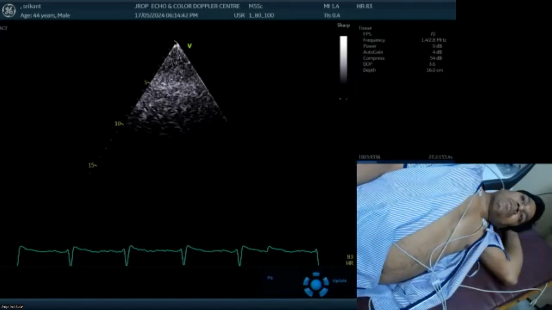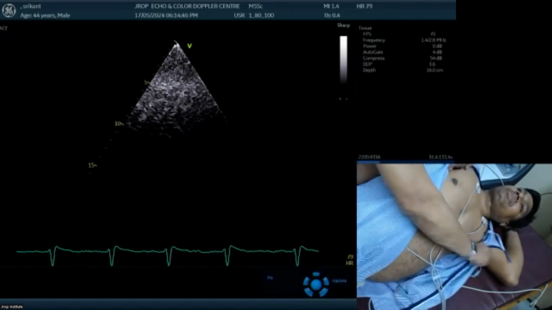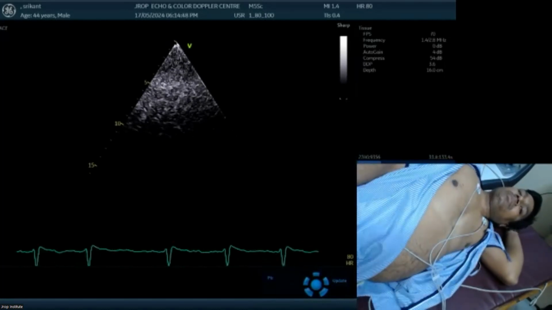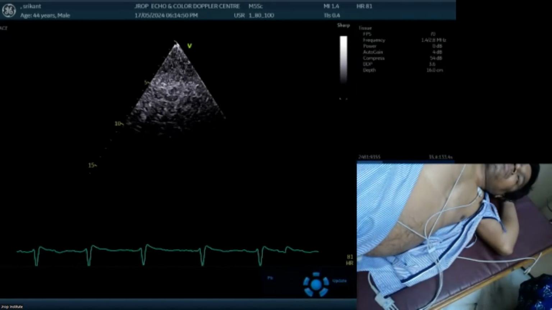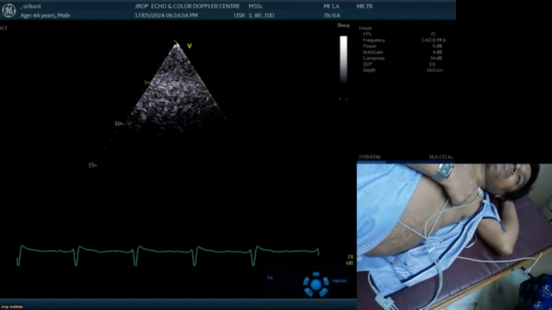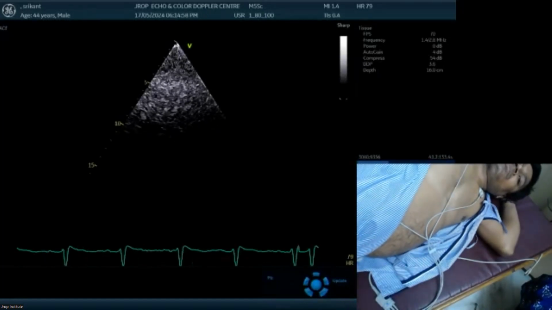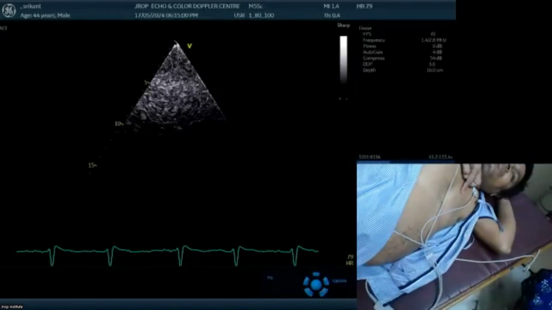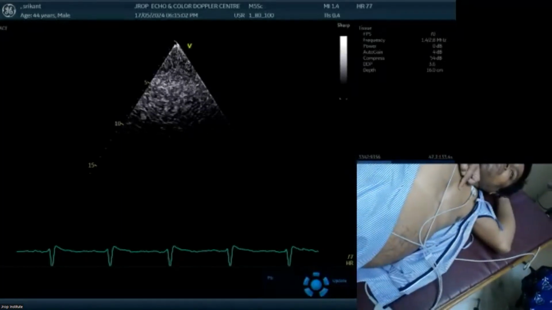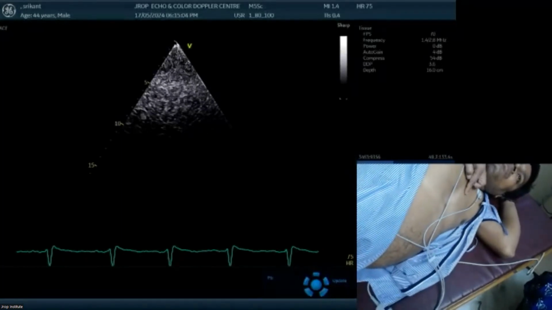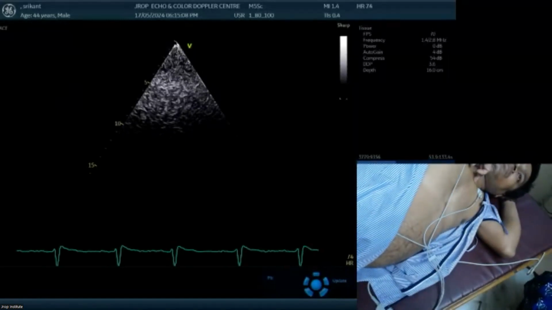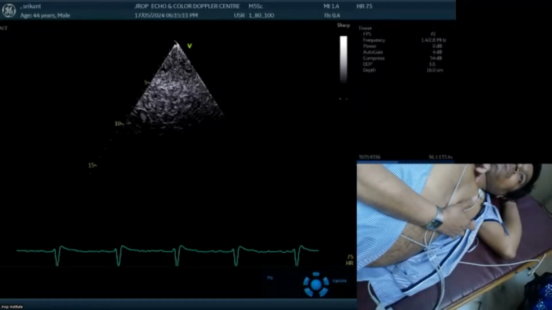We have a subject who's lying down over there. Look at his chest now. We have his chest right over here. That is the left third intercostal space. It's just below the index mark. Terminal angle, it's here. This is 9 o'clock. This is 3.